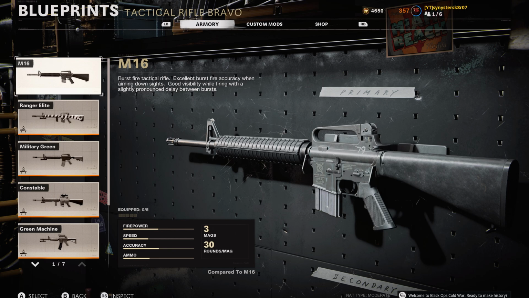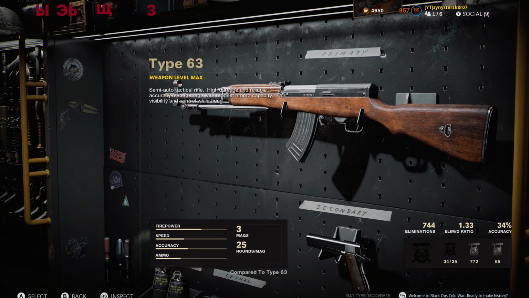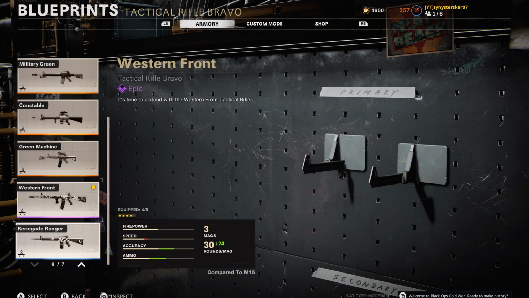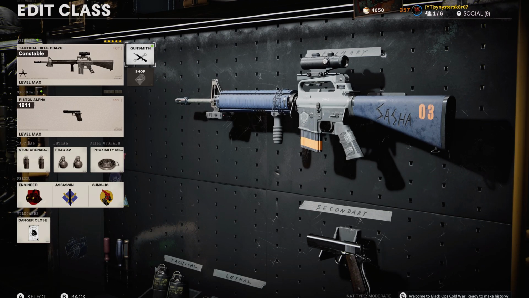So let me share with you one of my favorite classes for the M16. You can still see this is a default class from when they got reset a couple of weeks ago, and luckily I had a screenshot of my M16 attachments. I was gonna go with this Western Front one, but you can see I have a ton of M16 weapon blueprints. I think I'm gonna go with the Constable blueprint for the base because I love that chain around the barrel of the gun, and that's not a barrel Gunsmith custom.